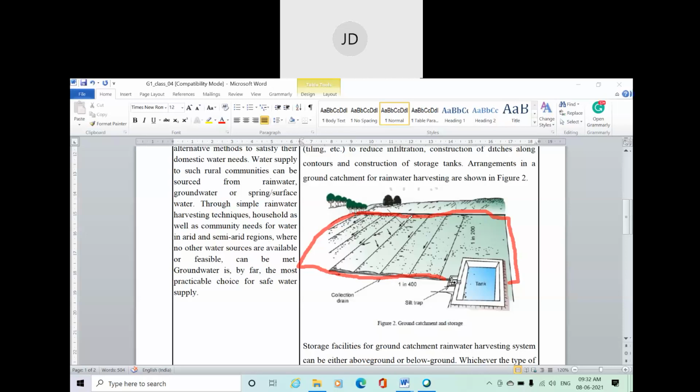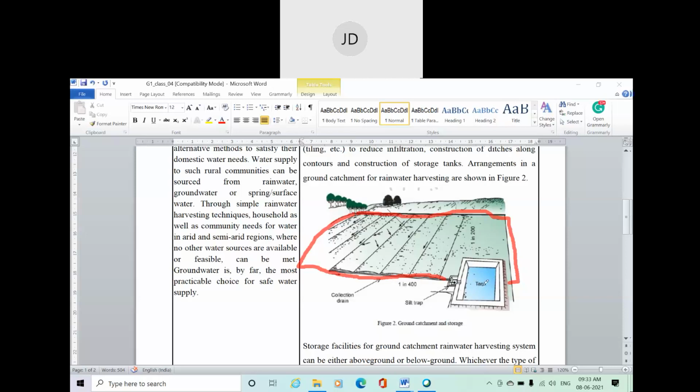I think you remember from the surveying subject, you can go for contouring work. From contouring you will find out which is the higher elevation and which is the lower elevation. From that point of view, the lower elevation is selected as the outlet. You know water always flows from higher to lower elevation, right? So you can select an area at the lower elevation and divert the rainwater, which comes as surface runoff, to flow into a particular tank. You can also create this water reservoir above the ground level or below the ground level. Like this, the water coming as surface water is stored in this tank, and water that infiltrates and flows as groundwater can also percolate into it.